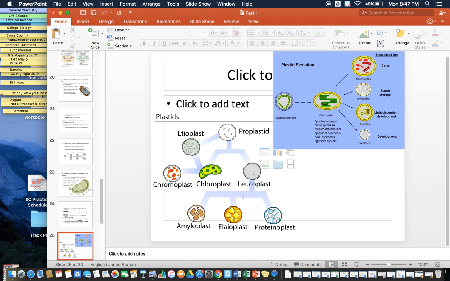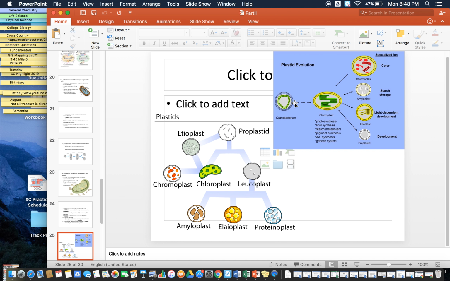But what is the fate of it, what does it become? Kind of like with the endomembrane system, the fate of the vesicles. Well, same here. Here we have a proplastid, which is kind of like the stem cell of a plastid, where it can become a chloroplast, a leucoplast, or eventually an amyloplast. An amyloplast is actually part of a leucoplast, it just stores starch. So here's a nice little flow chart, and I'm sure that each one has its own little chemical signal pathway to determine what it will become. Okay.